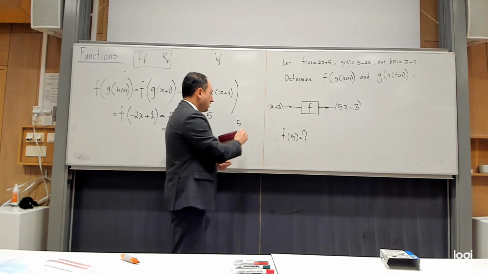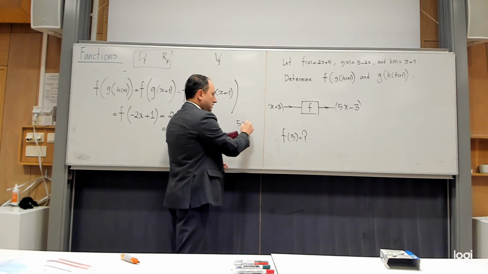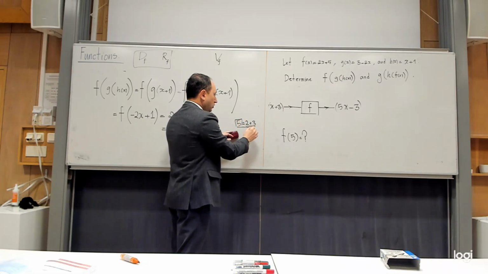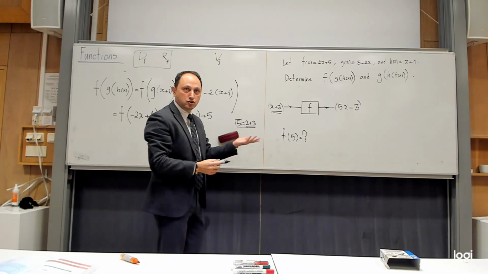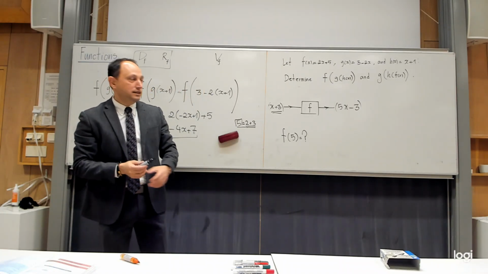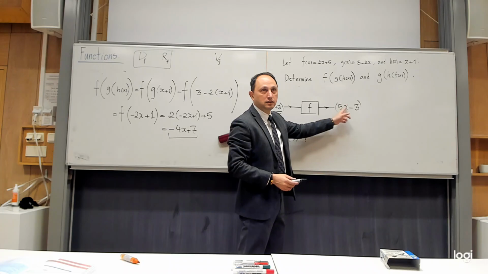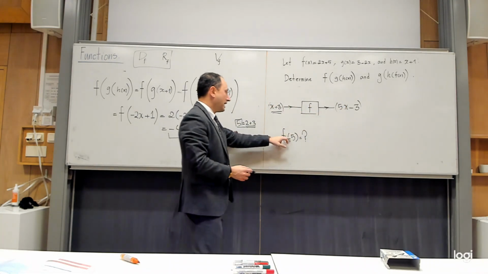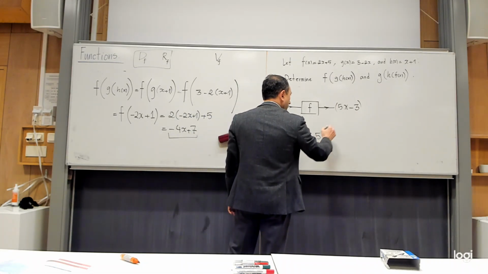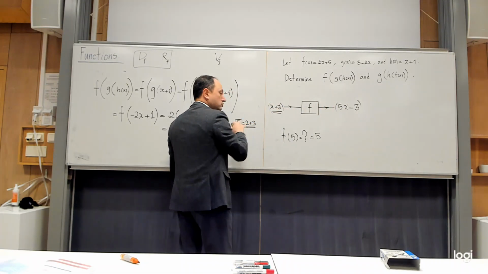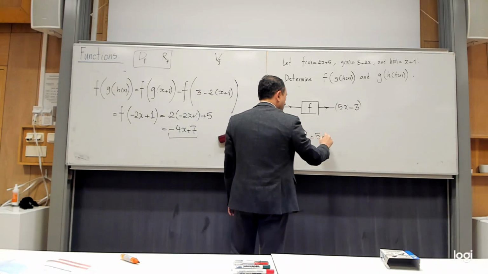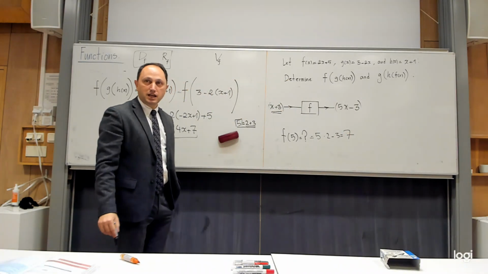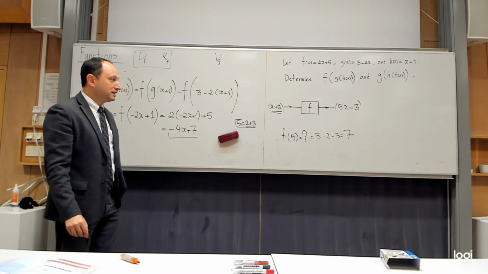Yes? Because 5 can be written as 2 plus 3. And if I compare the 5 in this form with that, I read that x should be 2. And then I have to put 2 here. Be careful about that. Is that understandable for everyone? Yes? So if I ask you here, the answer would be 5, but instead of x, I put 2. So then it becomes times 2 minus 3, and as you said, the answer is 7. Understandable for everyone?